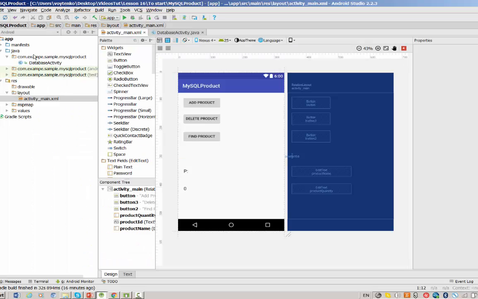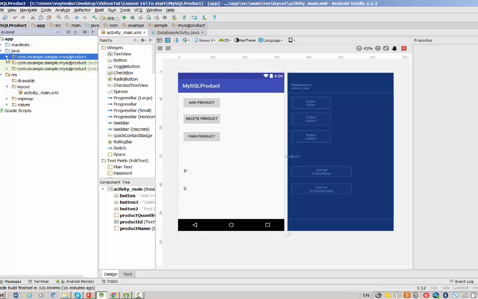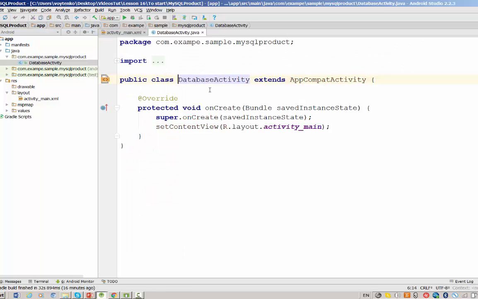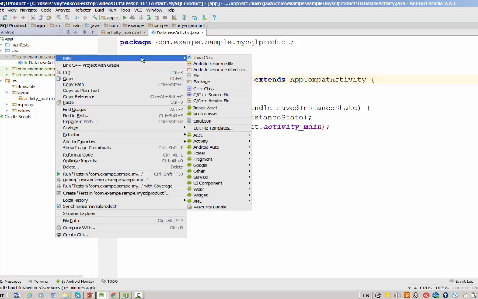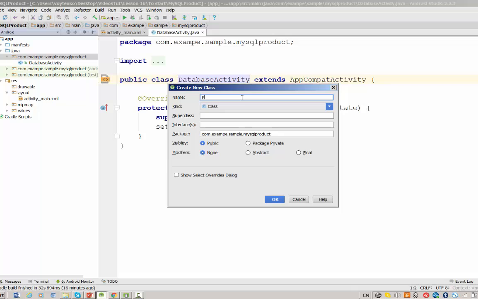So I move to my project. Currently I have only a basic activity connected to the layout XML. I will create a new product class. I will click on the package name, choose Java class and type here Product.